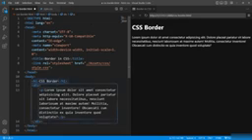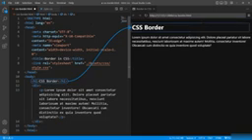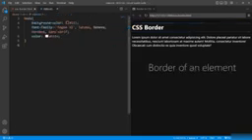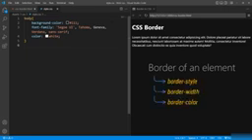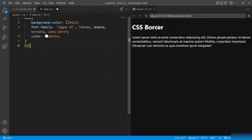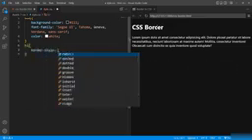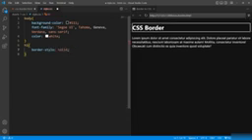Now all these elements which I have defined have their own borders which cannot be seen right now because I haven't switched it on. So let's try to give a border to this heading. Now the border for any element is defined by specifying the border style, border width and border color. So let me go ahead and give border style. You can give various styles to the border. As you can see, there are various options for styling the border. I will keep the border style as solid.